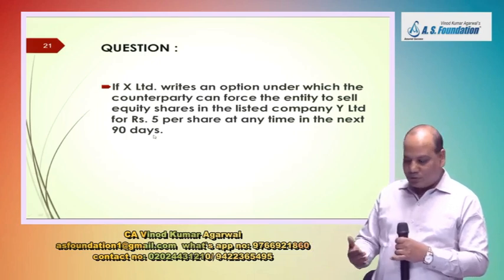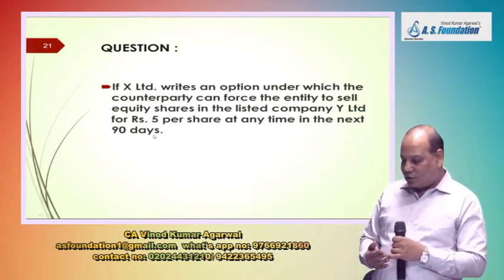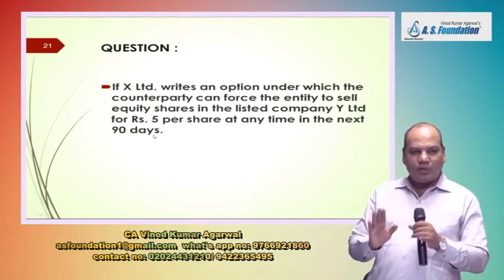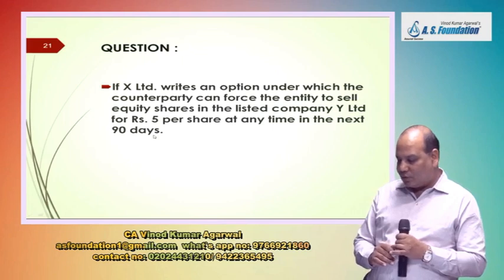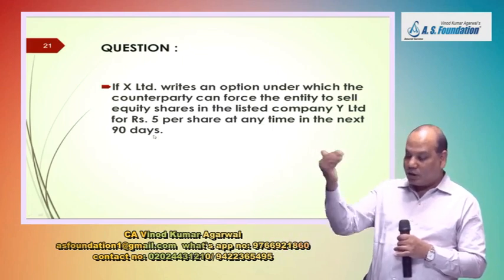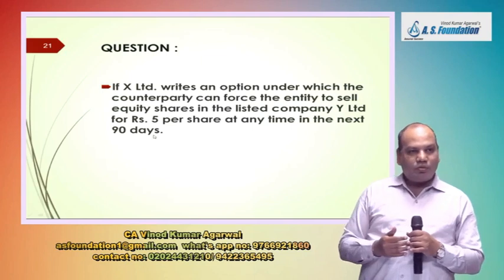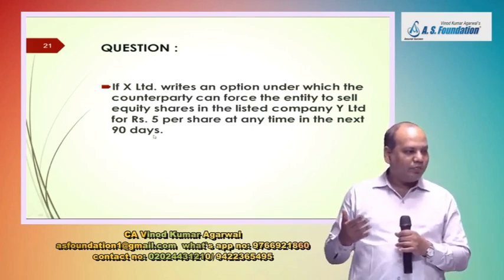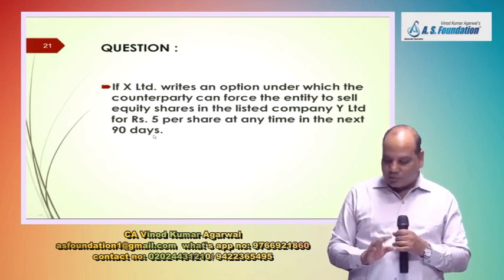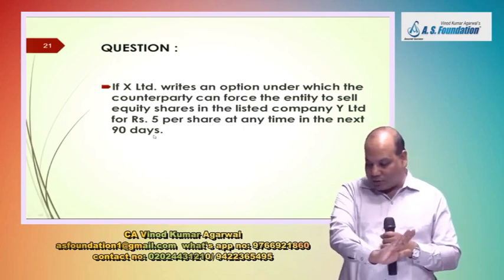X Limited writes an option under which the counterparty can force the entity to sell equity share. It means it's a call option. It's a call option because you are the writer of an option and the counterparty has the right to sell. Right. Yes, you have to sell him. We have a call option. Okay, don't get violent. Wait.